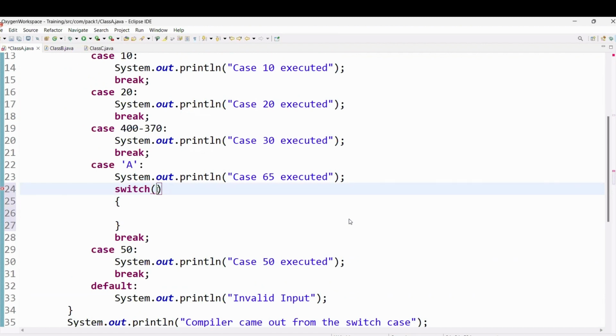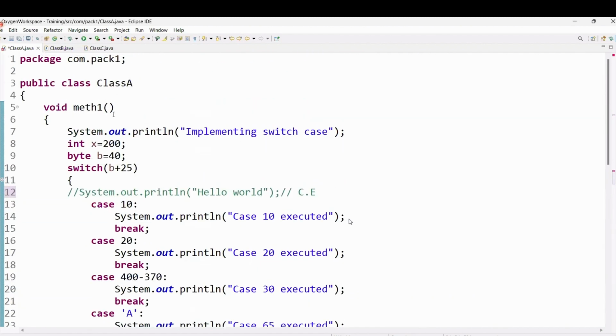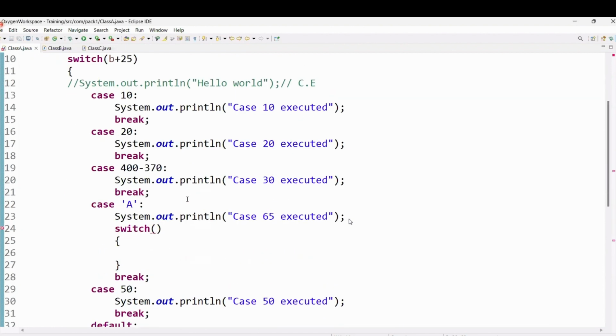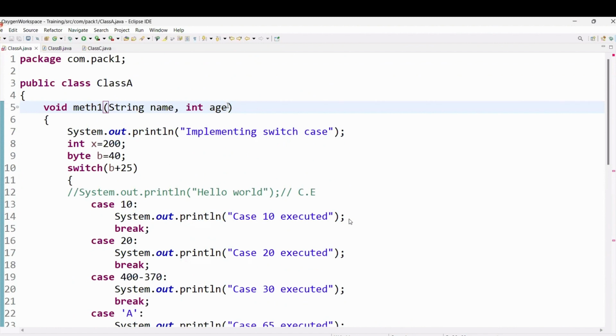Let me just try to take a parameter here. Hope you're understanding the point here.